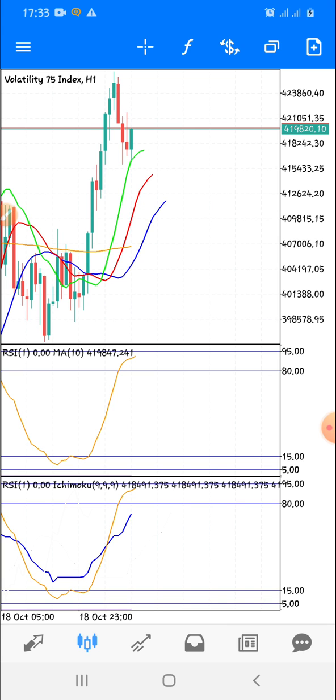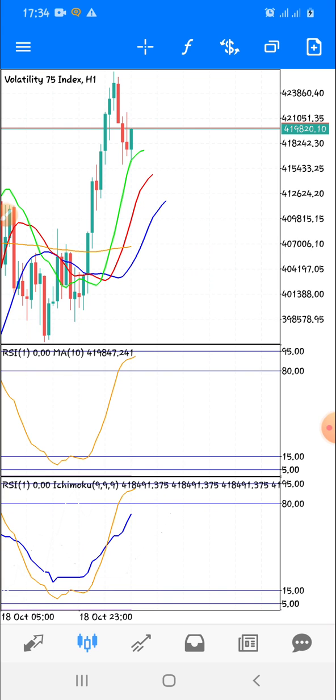If the price is above the SMA, it means the trend is up. If the price is below the SMA, it means the trend is down. So before I explain further pertaining to our strategy today, let us add our indicators into our chart.